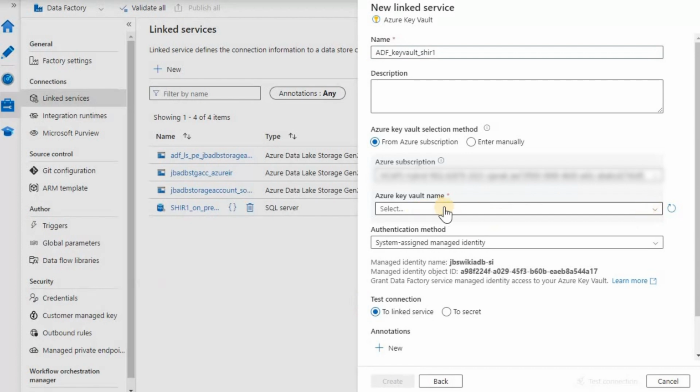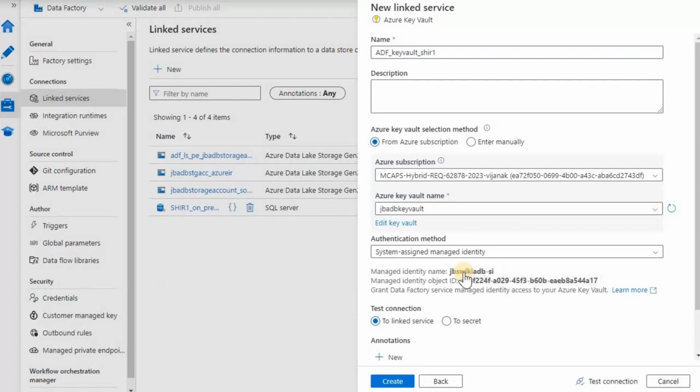Now I'm going to select the required key vault, which is JBS Wiki ADB-SI. Okay, so I'm going to click on create here, but after this gets created, we will have to use this managed identity, and we will have to give access to this managed identity in the Azure Key Vault.